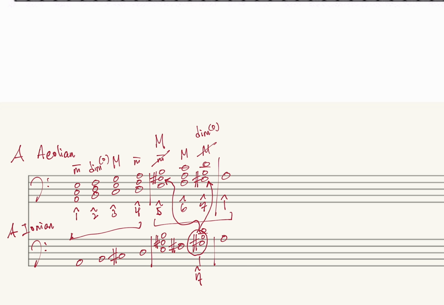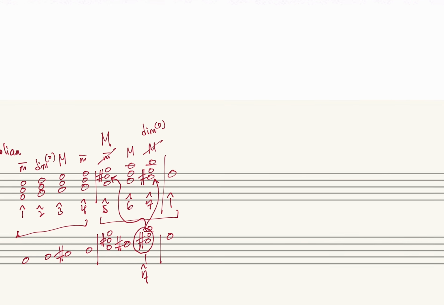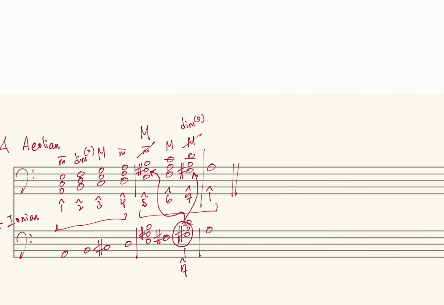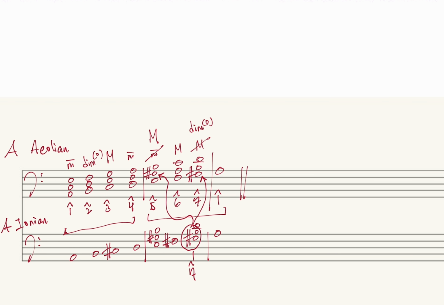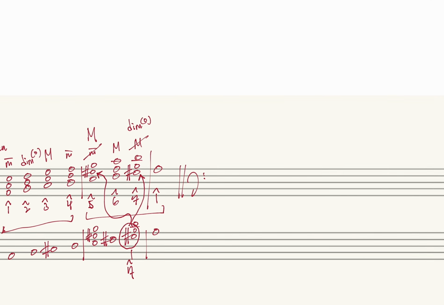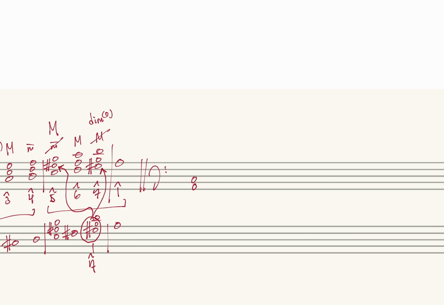So now let's take a look at what happens if we invert some of these triads, okay? So we're going to go one step further. We talked about the inversion, but now I want to add what's known as a Roman numeral analysis. So here's what this means. It doesn't really matter which scale we use, but let's continue with that Aeolian mode. I want to take the tonic triad, the one built from A. So A, C, E. We're still using bass clef. So here's A, C, and E.